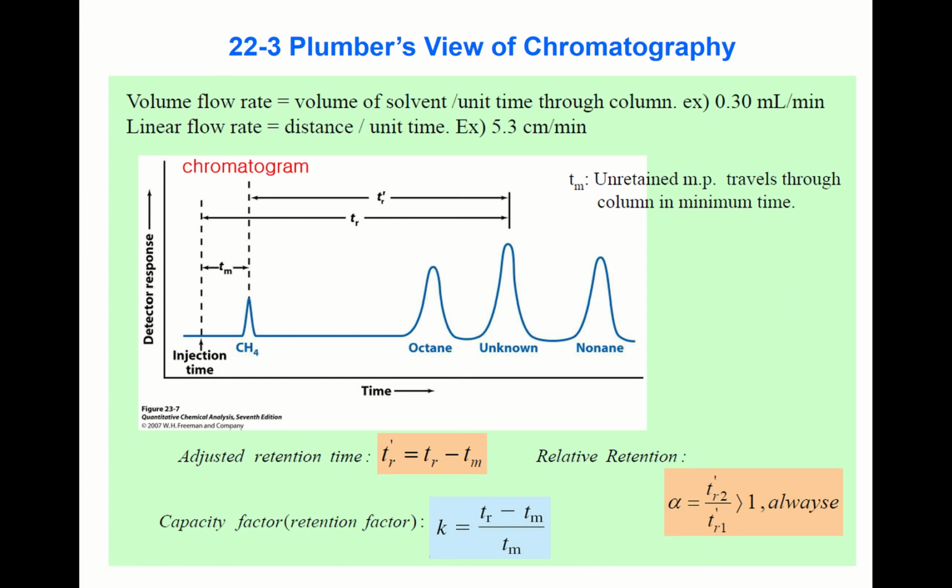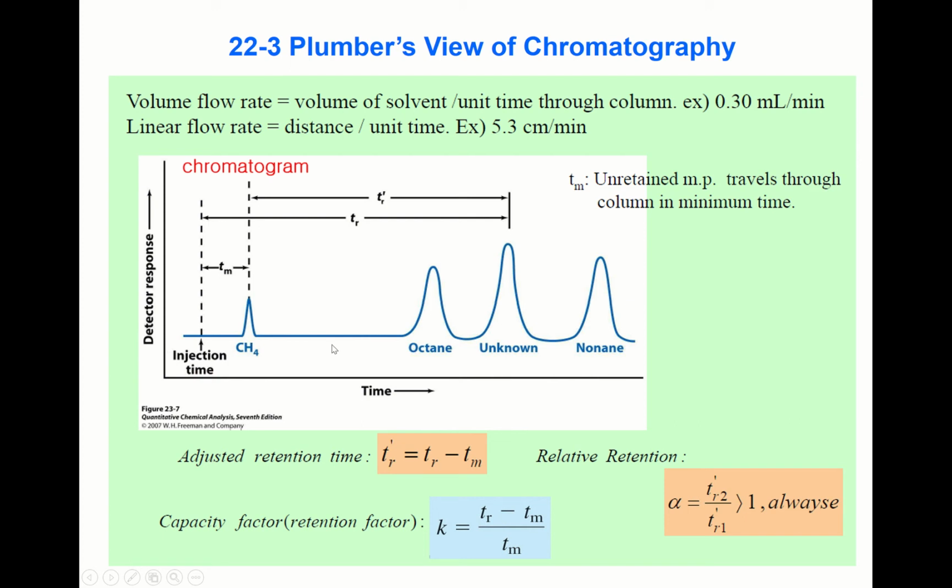The next topic is the plumber's view of chromatography. Here, let's look at this figure. This is what you actually get when you run the chromatograph, gas chromatograph or liquid chromatograph. Whichever chromatograph you run, you will get this type of chromatogram. The x-axis is time, and the y-axis is detector response.